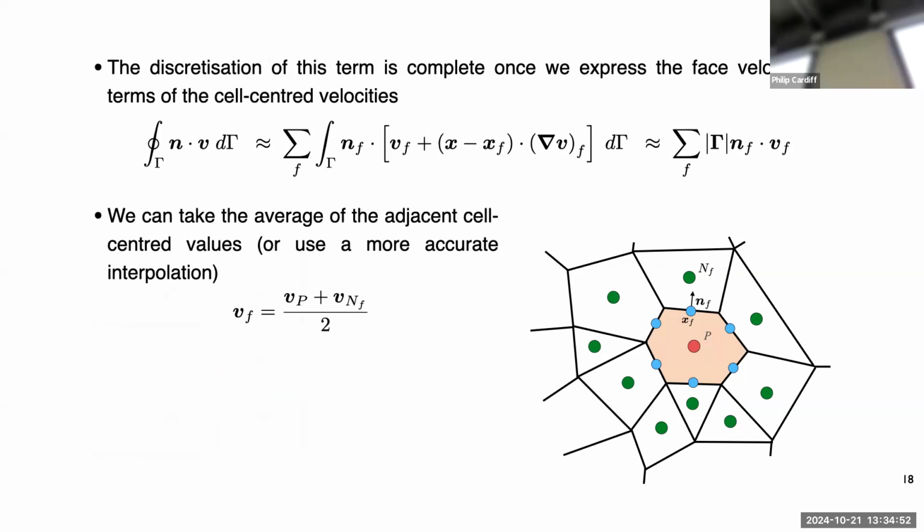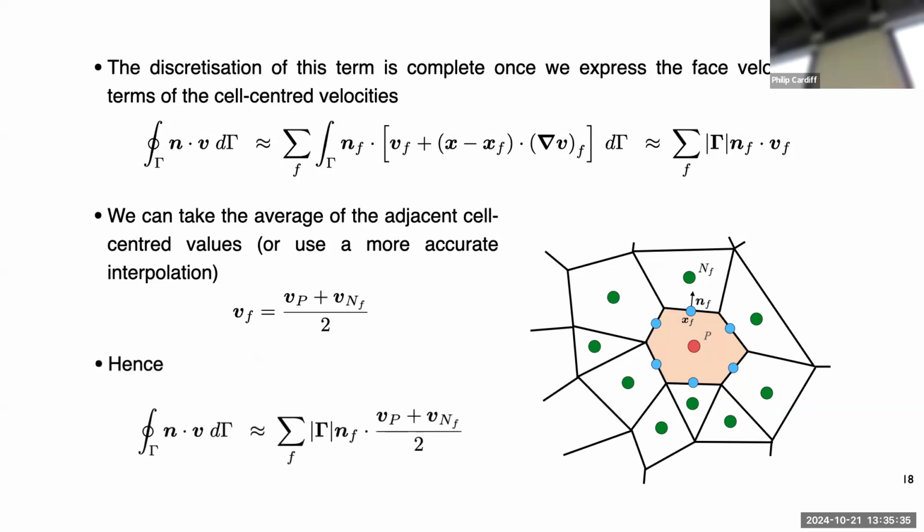So to complete the discretization, and by that I mean, remember, we're aiming to write all of these terms in terms of the values of velocity or pressure at these particular cell centers. So for example, if I'm at this face here, a simple approach will just say that the value at that face is just the average of the center cell plus, in this case, a north cell. So if I just average those, that will give us an approximation there. In practice, they'll just do a linear interpolation. They'll basically fit a line there and do a weighting based on relative distances. But you could do something more exotic as well.